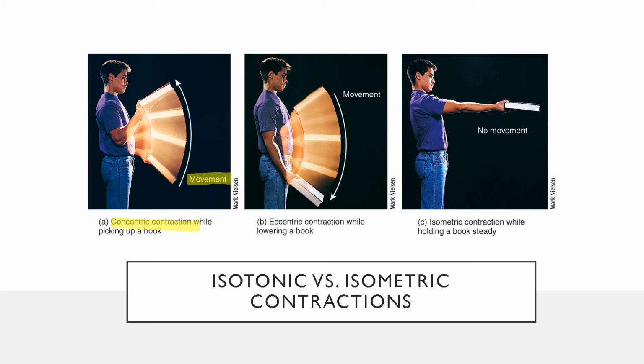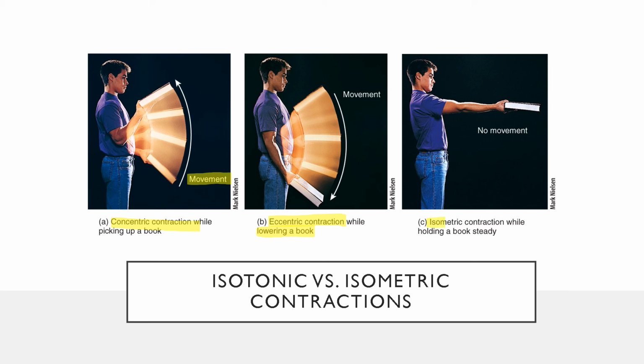Now when the length of the muscle increases during a contraction, then the contraction is considered an eccentric isotonic contraction. During an eccentric contraction, the tension that's exerted by the myosin cross bridges resists the movement of a load and slows the lengthening process. So it's like lowering a book without just completely dropping it quickly.